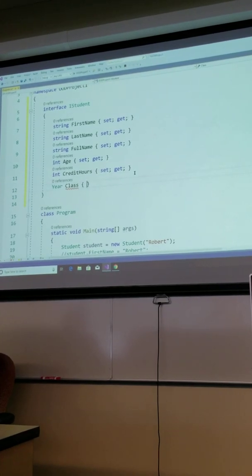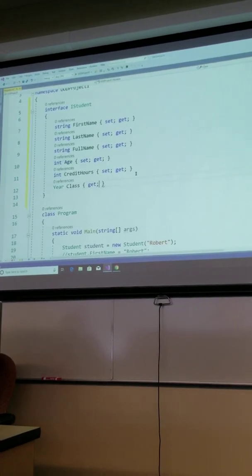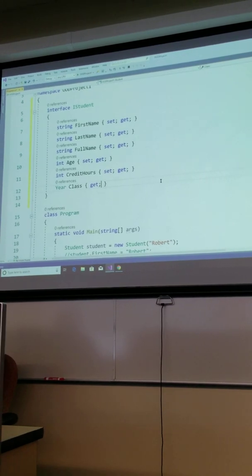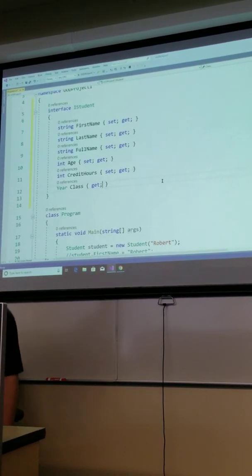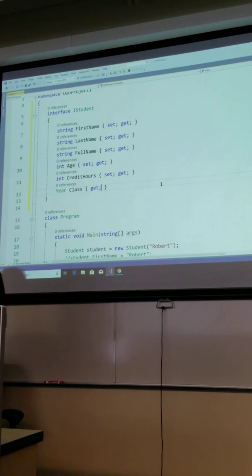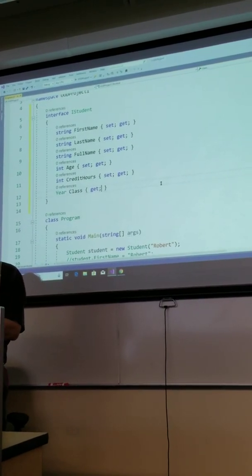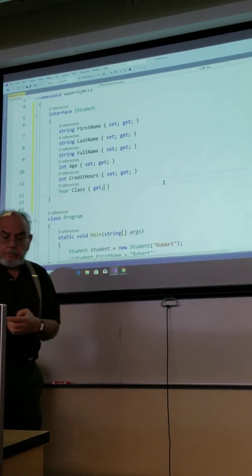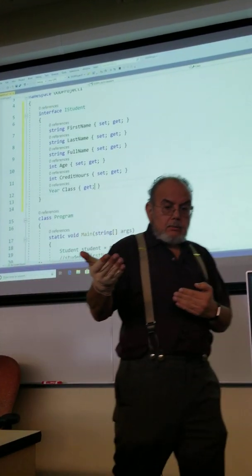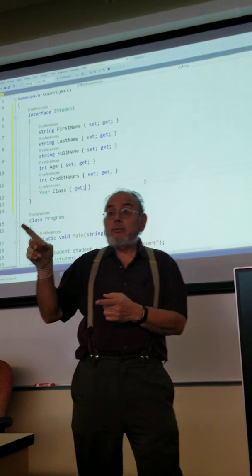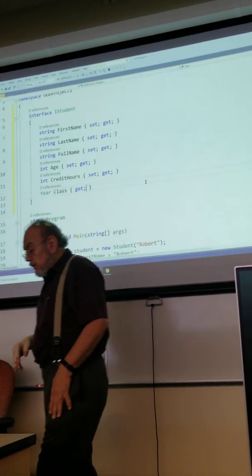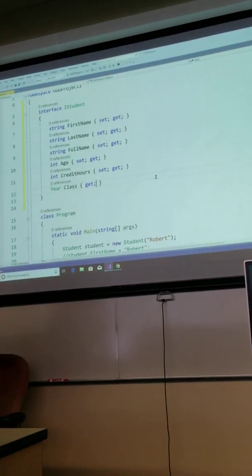But we only have a getter, right? Remember that was a read-only, and the getter is actually you're grabbing that. You're only getting the information based on the number of hours. So we never set it. It is again a computed property.